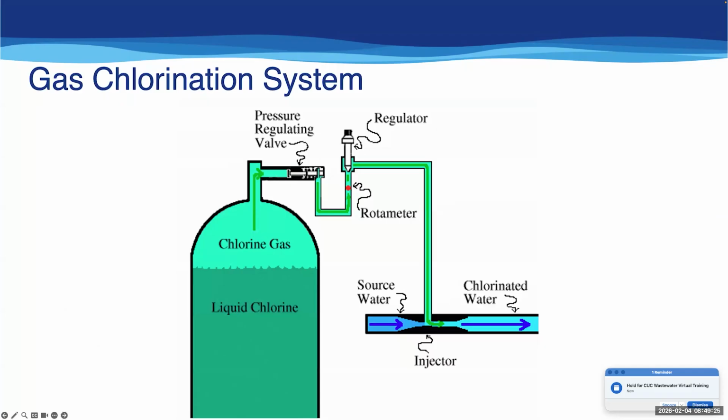Chlorination systems typically look something like this. You've got a cylinder that has liquid chlorine in the bottom, chlorine gas at the top. There's a regulator valve that'll typically feed through a rotometer so that you can tell what the dosage is. There's a regulator, which may be automated or manual, or a combination of the two, that regulates the flow. And then that chlorine gas goes into the pipe through an injector, or sometimes it's called an ejector.